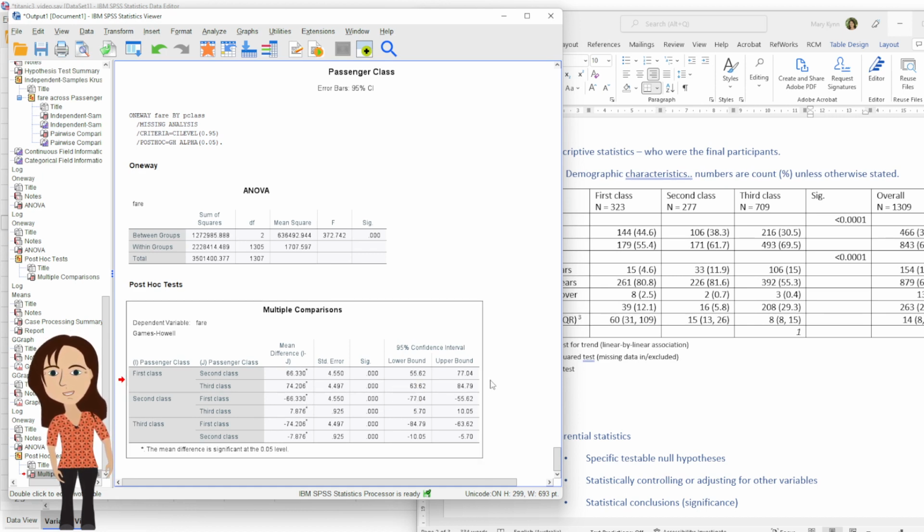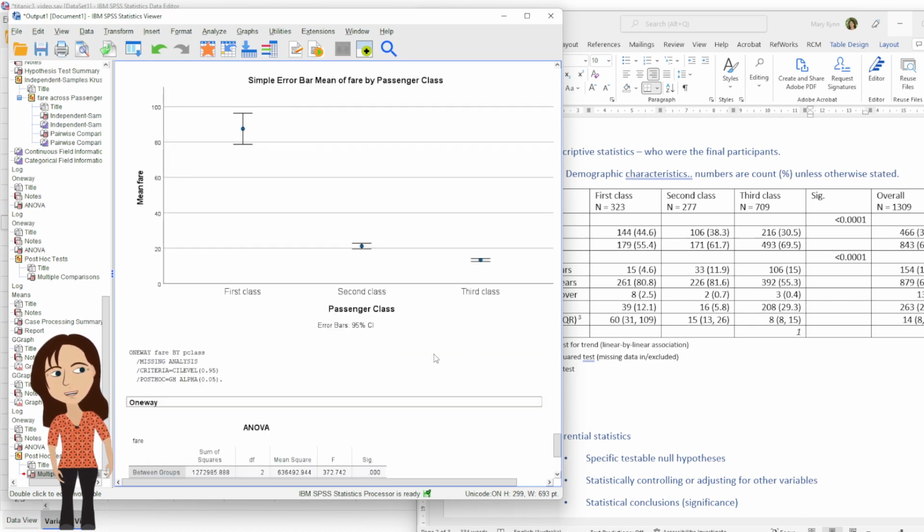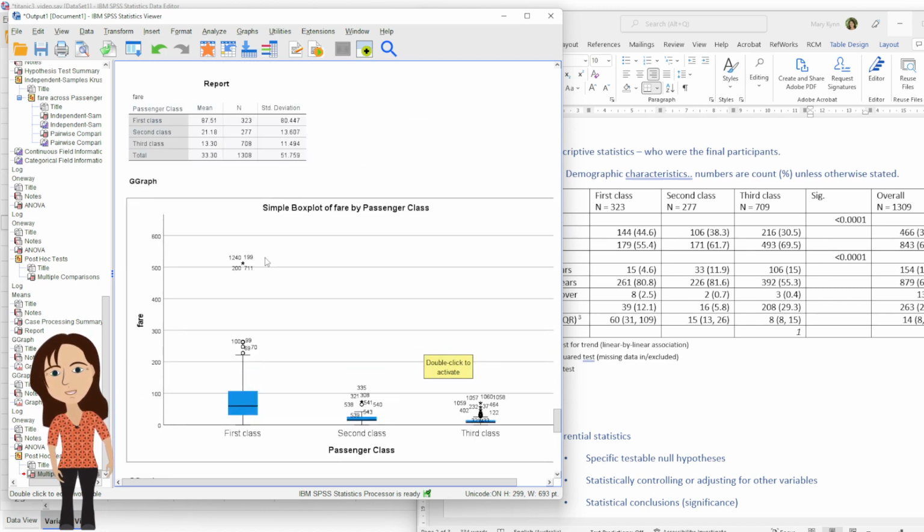Now, the reason that the ANOVA is helpful and looking at the means is helpful is because it's really easy to say what the difference is. Whereas when we start doing the non-parametric tests, what we're actually working with is ranking all these fares. So we get all the fares together and we rank them from most expensive down to the least expensive, and then we're looking at the mean rank rather than the actual mean. And so all of a sudden, the number we assign to it isn't very intuitive.